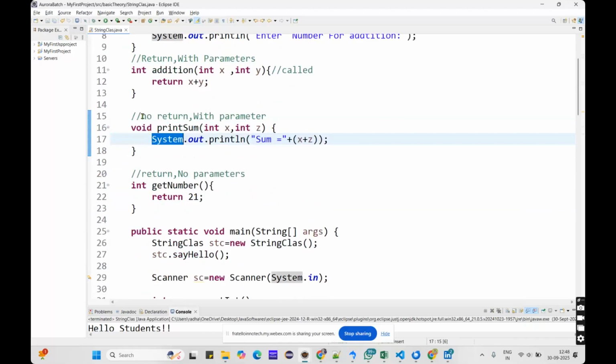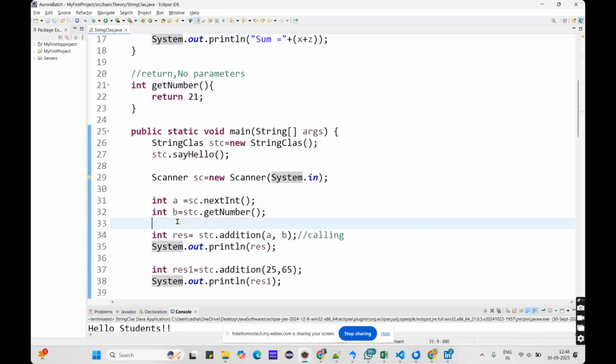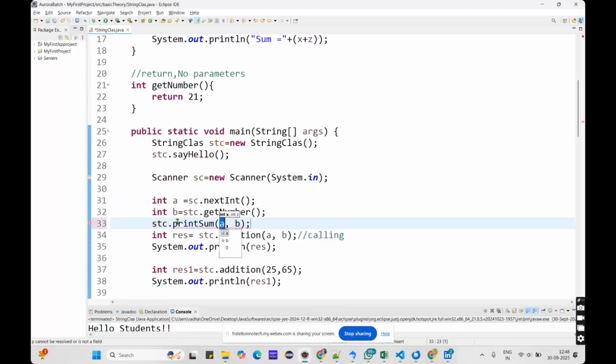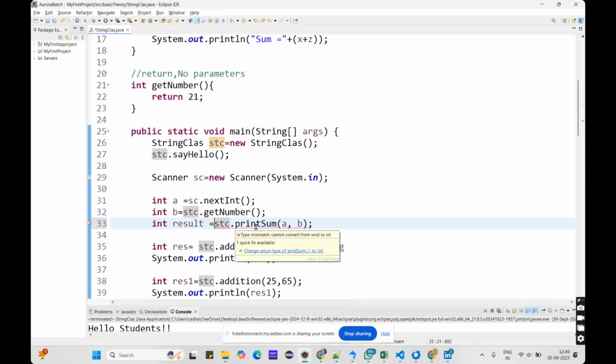This is no return, but with parameters. Here I will call stc dot print sum and pass the a and b values. Now, let me store this in an integer result. It gives me an error: mismatch, cannot convert from void to int, because it is not returning anything.